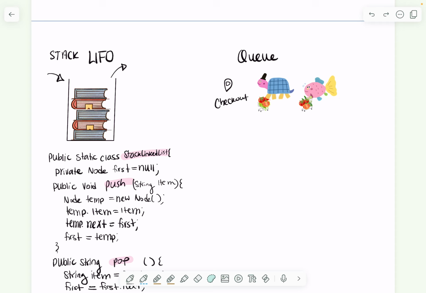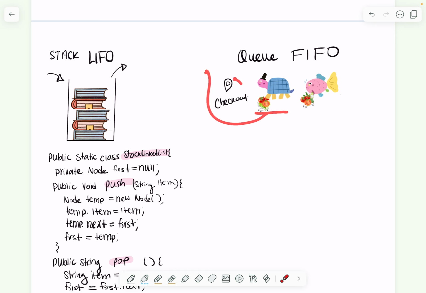And if I want to remove a person, then the person in front of the line is going to go to the checkout. So once they check out, they're done, they're removed. I don't go and say, oh, this is the person who's going to check out. No, because they're last in line. That's not fair. So this is where you understand that queue is first in, first out. Whoever gets on the line first is the first to leave the grocery store, because they check out first. In other words, first come, first served.